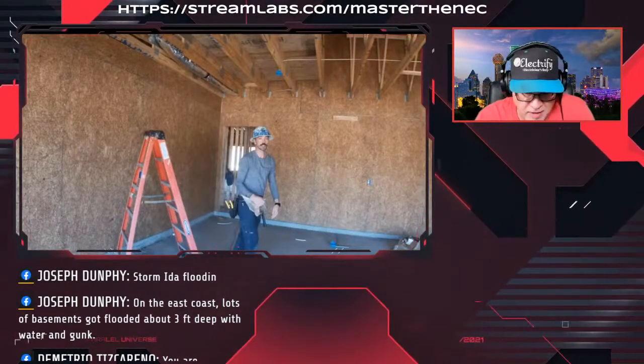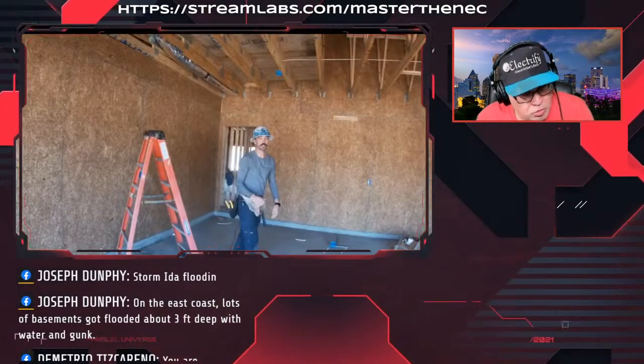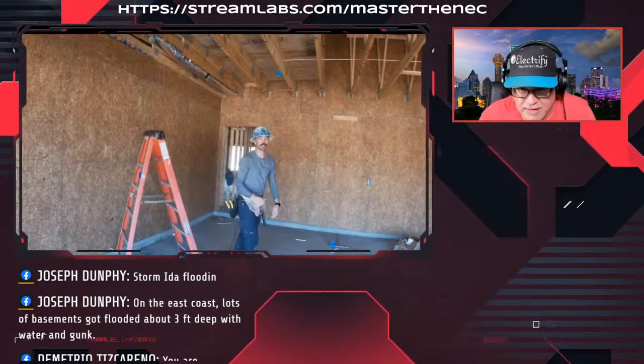That type of thing, because then I have more of a direction where I'm going to go. It also allows me to determine whether or not I can set up double reels and save a little time. Instead of pulling one cable like that, if it's a kitchen, I might be able to pull two 12-2s at the same time, since it seems like it's just going right over those trusses. Again, time management. It doesn't matter if you pull one at a time, as he's doing. But if I know where my boxes are and I know where I'm going to go, I can be a little more efficient when I do my pull. That's just me. Everybody's can be a little different.